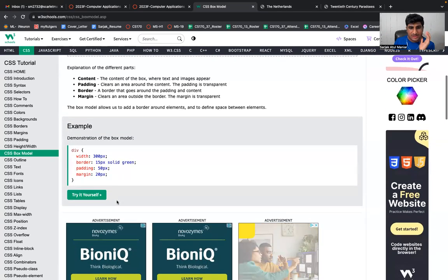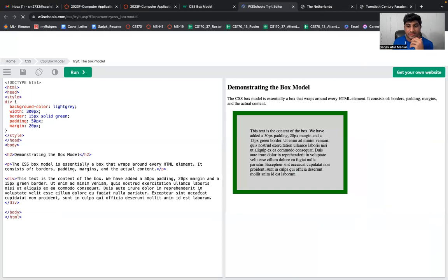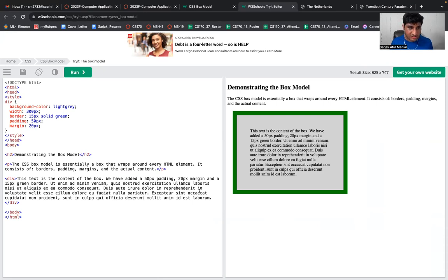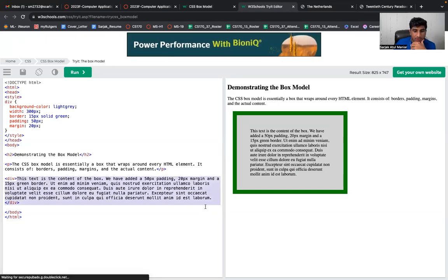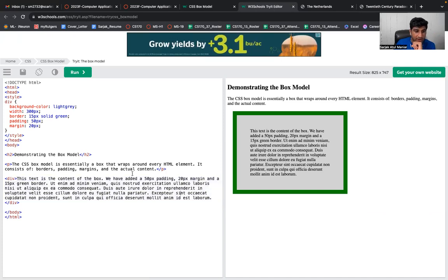Obviously you would be able to understand this in a clearer manner with the help of an example. So here there's a simple demonstration of the box model in HTML. This is the header tag, this is the paragraph tag. Over here there's a div tag, and we are providing the CSS styling for our div tag. Div is the basic division tag, which provides a section in which we can freely work around. Here we can directly insert any text inside our div tag. I can write in different forms, but here we have simply written the text in our div tag.